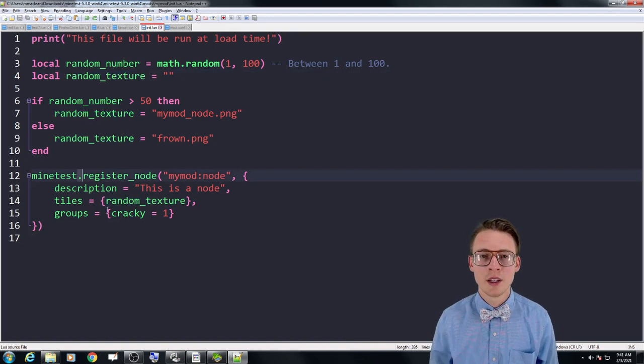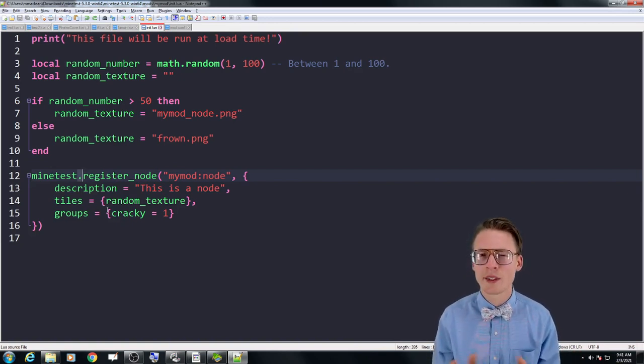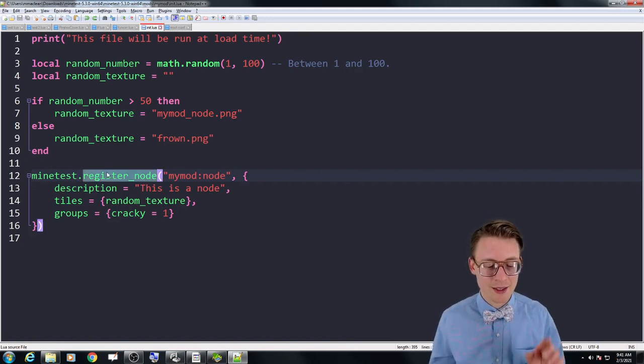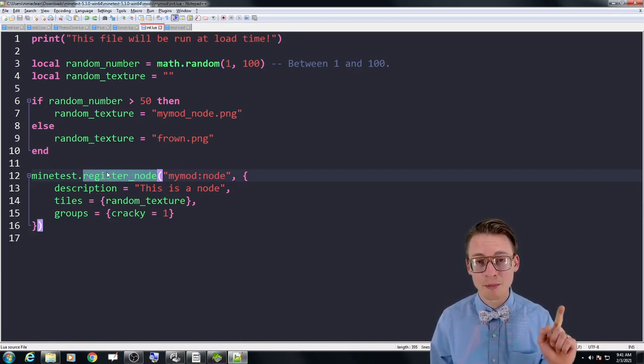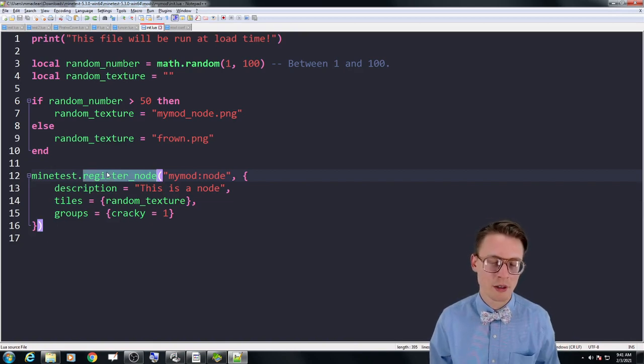Interesting. Well, Minetest is following its own rules. They created a master mod called Minetest. And from what I understand, it has inside of there various different tools that you can use, or cubbies, and those cubbies have names. And we want to access that cubbyhole. And so we do so by typing minetest, which is the global variable, dot register_node. Okay.